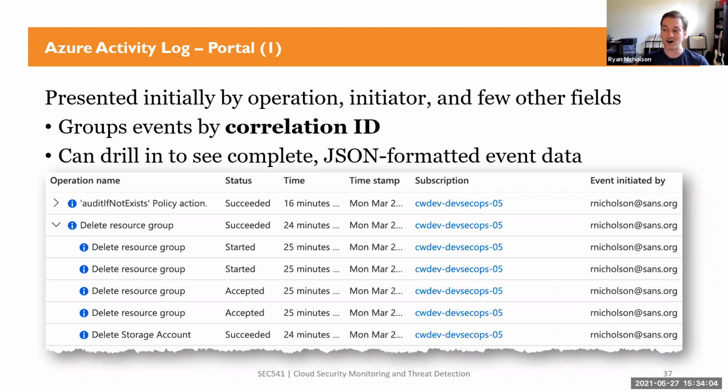You'll see things like what was the operation name, like the proper name for it. That's similar to your list buckets, right? Very descriptive about what it's doing. Like here, you can see obviously someone was deleting what's called a resource group. If you're not familiar with that in the Azure world, a resource group is more or less a collection of cloud resources. They're typically used for multiple different reasons. I like to use them for lines in the sand, if you will, for IAM, identity and access management, to say if cloud resources are within this resource group, you're allowed to access those, right?